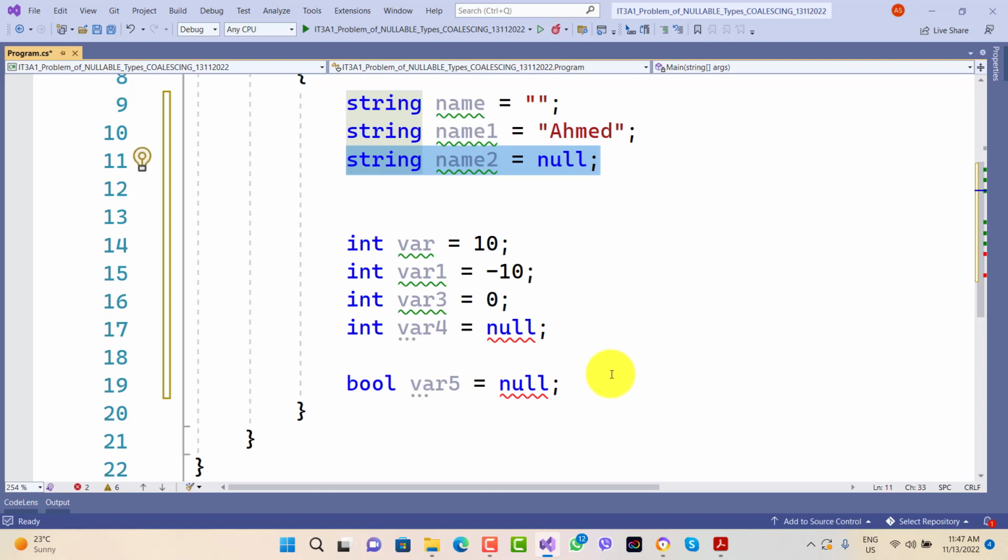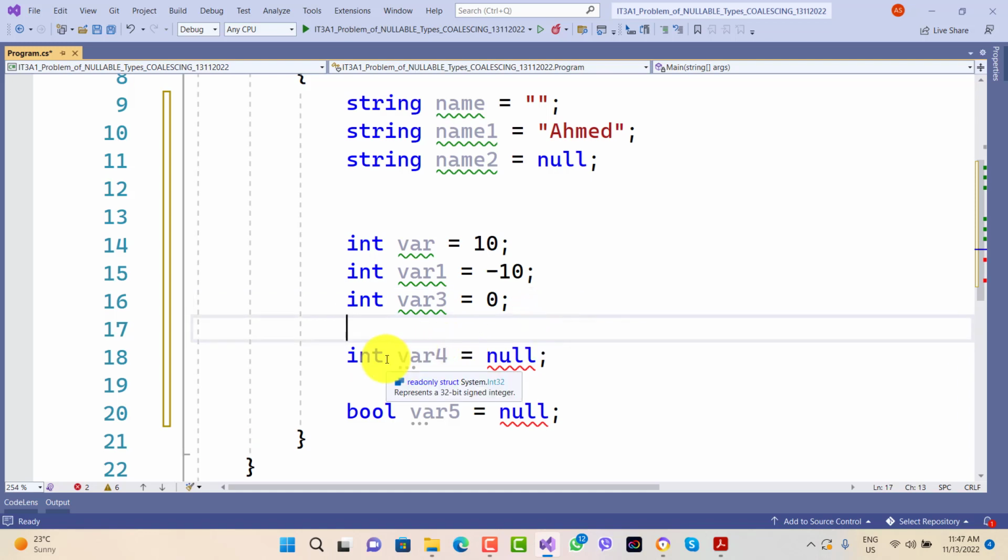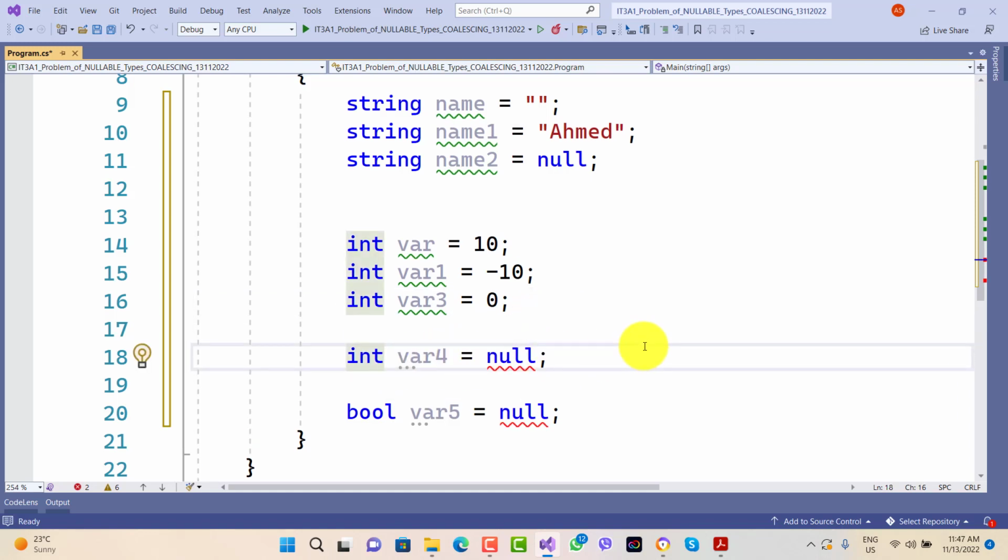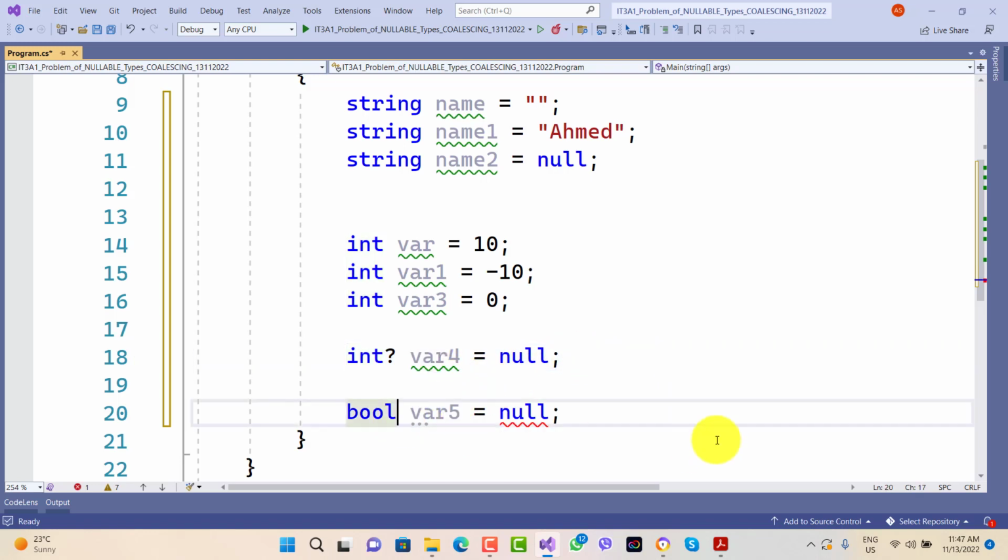To make the variable accept the null value, you put a question mark after the type name. After putting the question mark, you see it becomes a nullable type. The integer variable is converted to a nullable type, and the same for boolean.